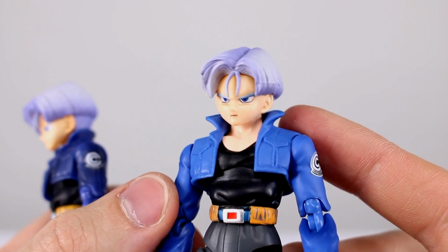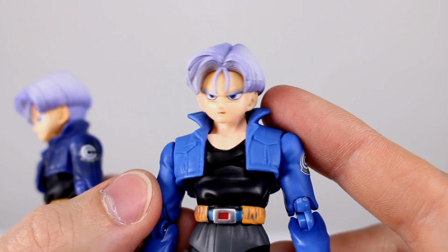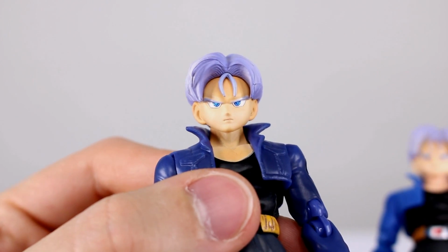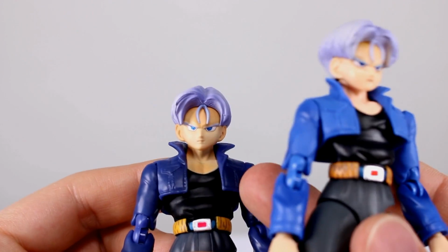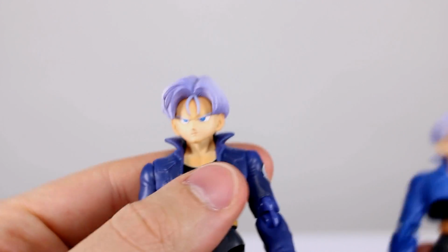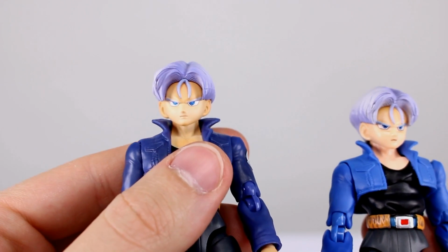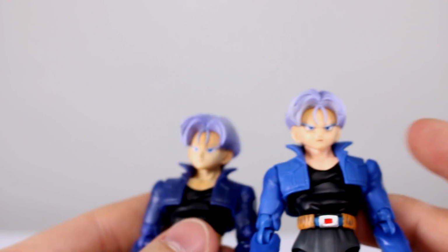The only benefit to this one as far as the skin tone and facial features is that the eyes have the pupils painted in. They're black there, as opposed to not being painted on this one. Otherwise, this one wins out for the skin tone. It looks way better without the lines painted in and without the mouth having a black line on it. That black line on the mouth really detracts from the look of the head, I think. This one looks much better, for me. Somebody might have a different opinion. These are subjective issues, but the black line on the mouth does look pretty weird no matter what. But you could go either way.